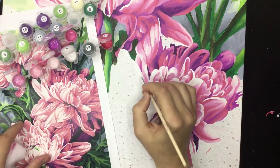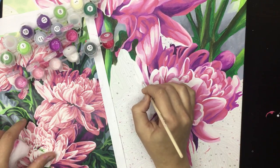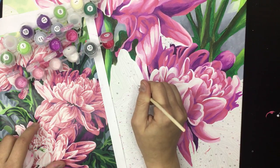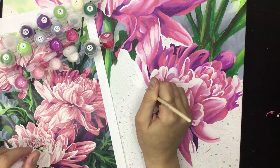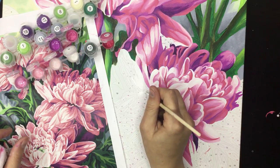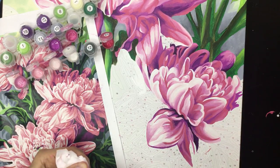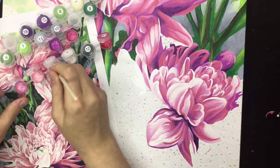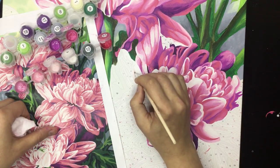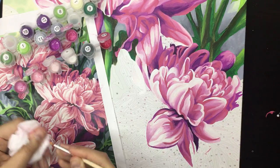There are a couple of different ways to paint by number. For example, you can paint one color everywhere, in every area, then open the next one and do it color by color. I did it already with my paint by number from Dimensions. I really like this producer. It's very nice quality and really good paintings, but I don't like the mixing. They have color mixing by instruction. Sometimes for beginners it can be too messy, too much work at the same time. There is blurring, there is color mixing.